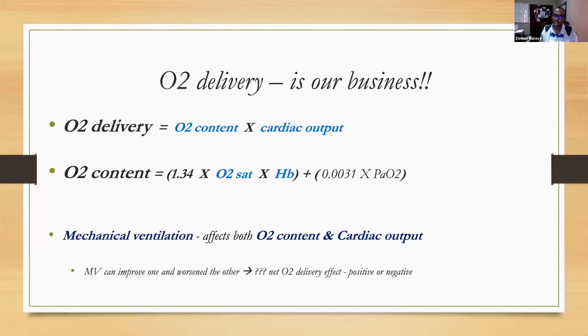Right now, the working hypothesis is there are two types, type L and type H. Type L is primarily vascular, where the disease is still in the pulmonary vasculature. And type H is when that disease extends to the alveoli. The vasculature is obviously hard for us to reach, so we assess the alveoli or the lung tissue by giving pressure, and we assess the response to that pressure. We measure compliance and recruitability. If the lung sounds heavy from our assessment, or wet or edematous based on imaging and pressure challenge, then that's type H. If not, it's type L.